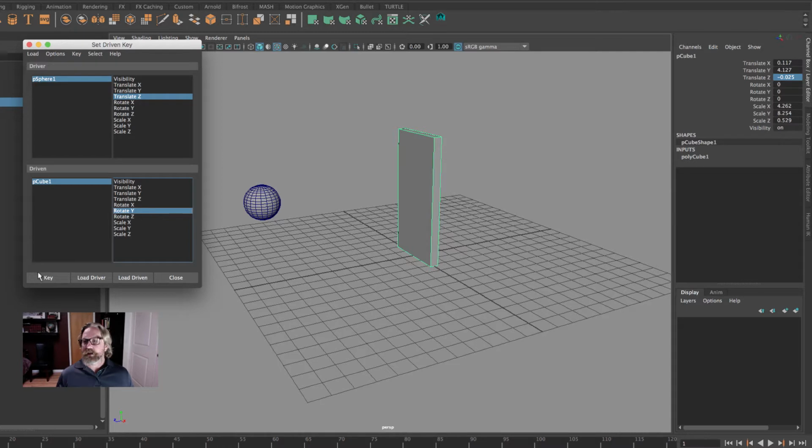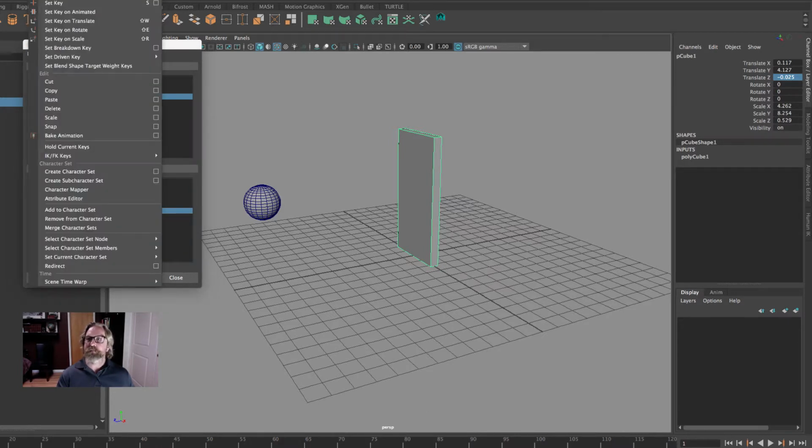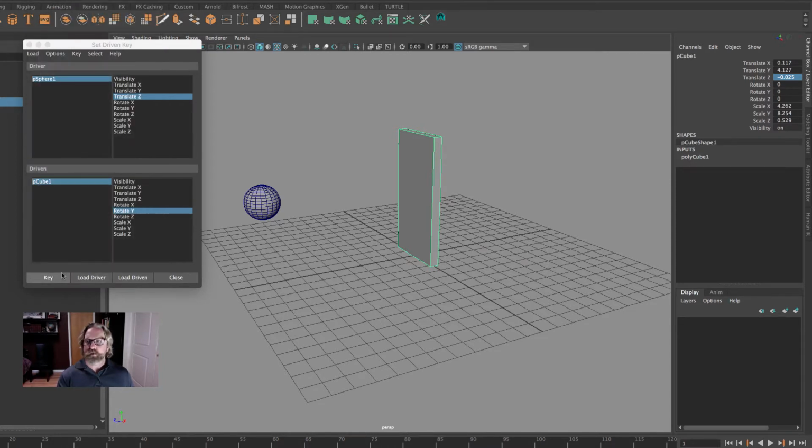In fact, if this word here was establish or mark, that might be a better descriptor, because saying key can be confusing. You imagine that hitting key is setting keys in the timeline. That's different than when we come up to the menu and say set key or hit S on the keyboard. So the key function in the SetDriven key doesn't have to do with the timeline.